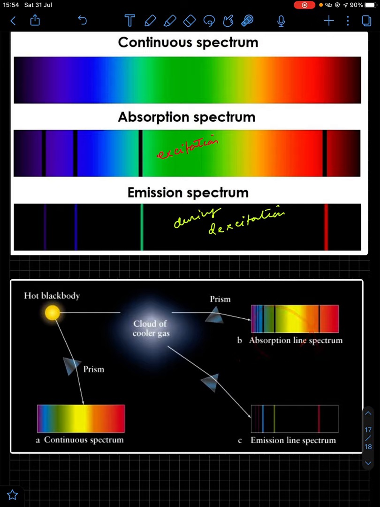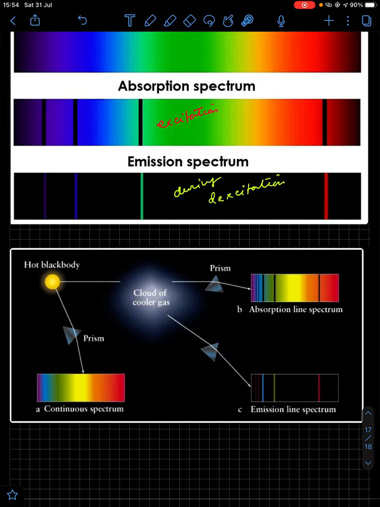So in absorption spectrum, you have dark lines on a bright background. Okay, now one more thing I would like to add here is about these particular dark lines, like this red light, isn't it. Red light has low energy and high wavelength, or low frequency and high wavelength.